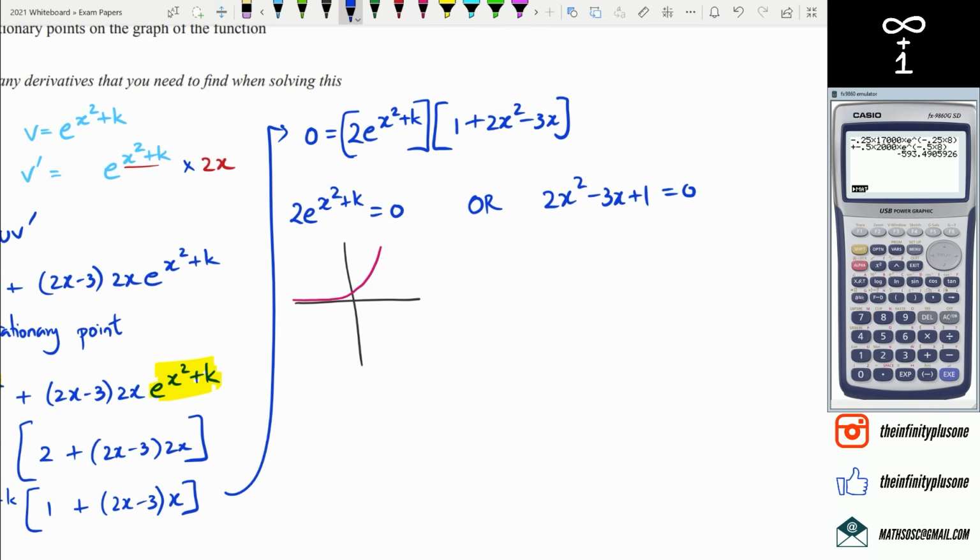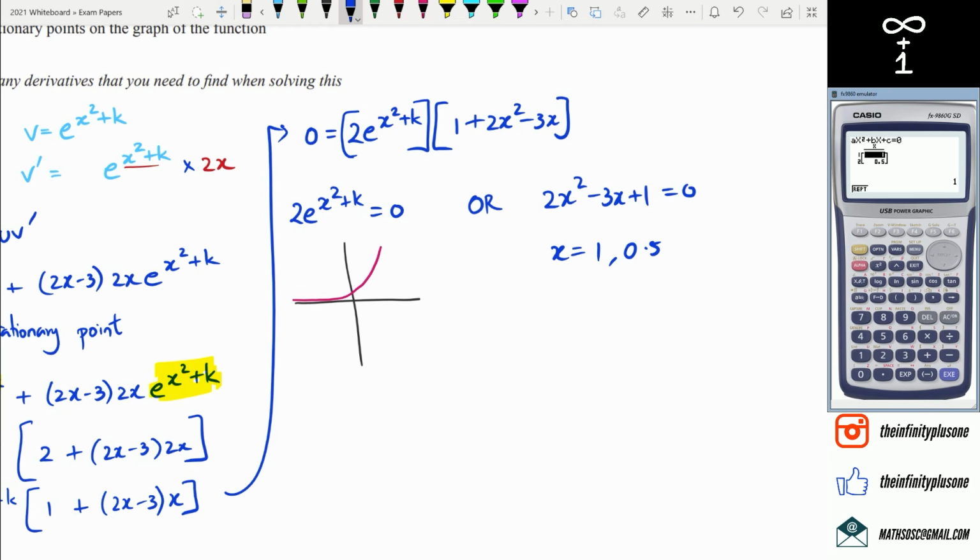And because it's a quadratic and we've got the calculator, I am not going to be sitting there trying to use the quadratic formula or anything like that. I'm going to go straight into polynomial, punch in these numbers, get my values, and get out of it. So x is equal to 1 or 0.5.